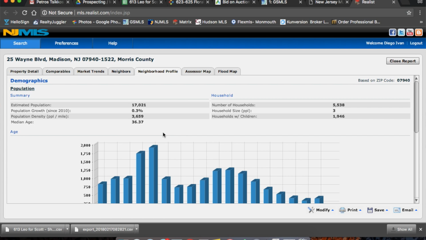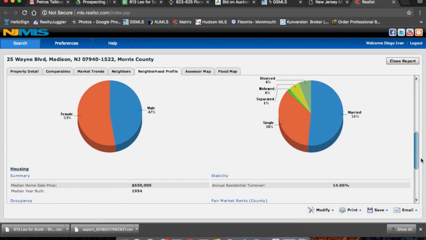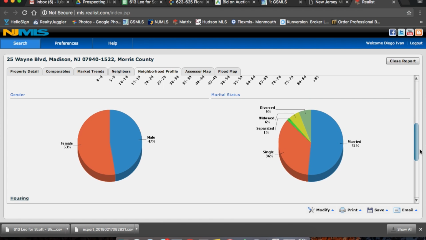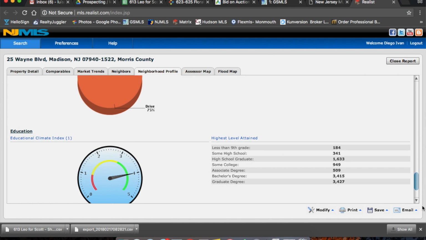You go there and you say, look, I know that the median age for Madison is 36 years old. How many agents there locally would know that, or the number of households in the town, or the median income even. I'm sure you could find that here somewhere. So this is the age groups. How many divorced, separated, married couples there are. Really good graph if you're single.